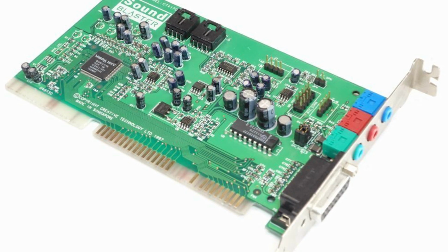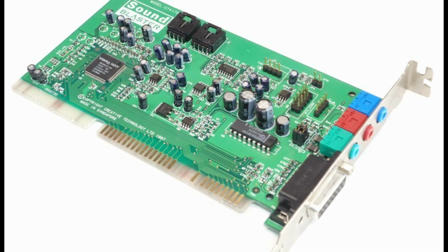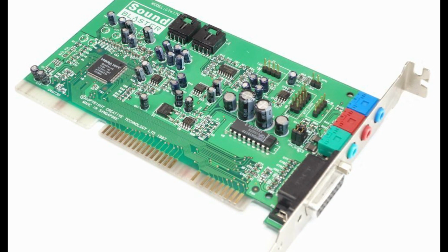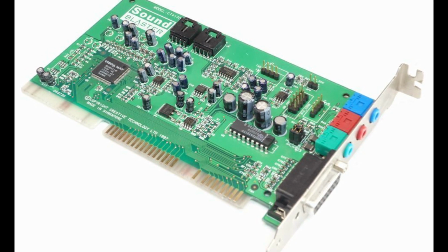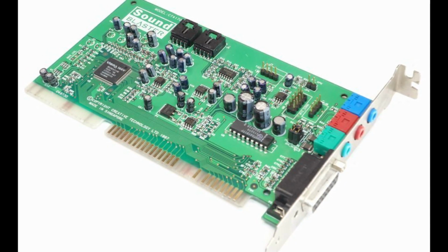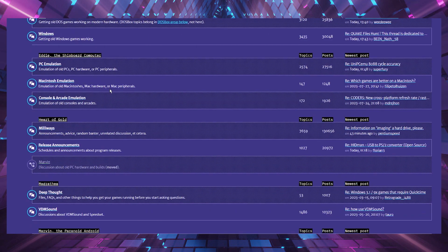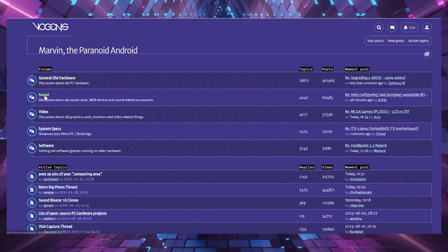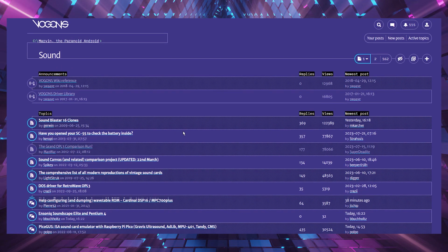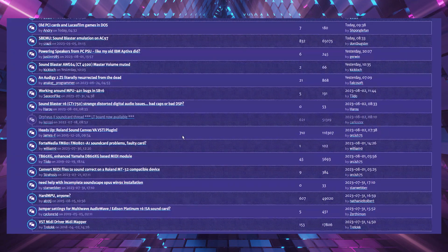But I still had an itch to upgrade my sound card. At the time, the best sound card I had was a Soundblaster 16 Vibra. And I was just looking for something a little more sexy, as I have an idea for my next build, something that I really want to consider the ultimate retro build. So I went on Vogons and started asking around for recommendations. And I signed up for email updates on the sound forum.